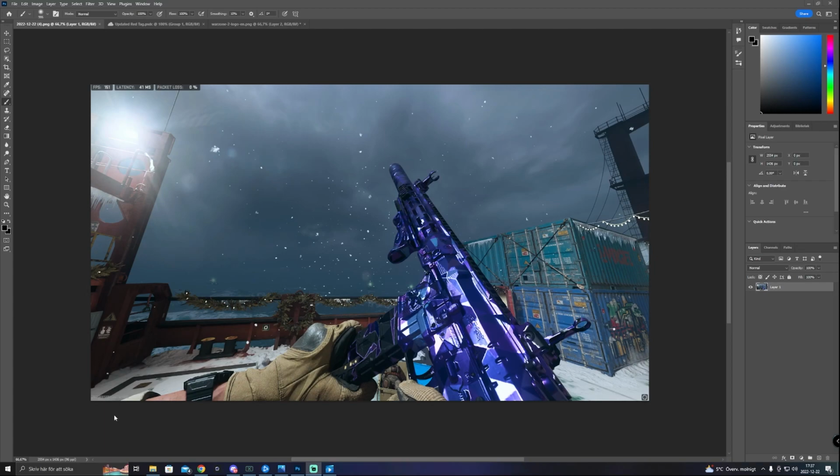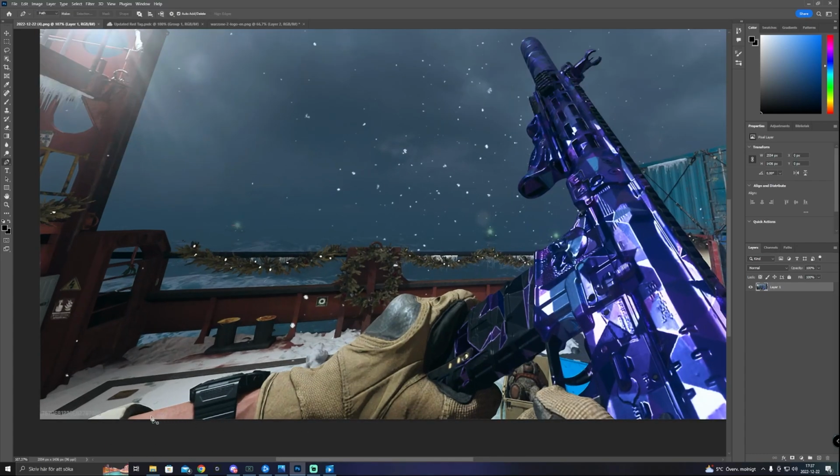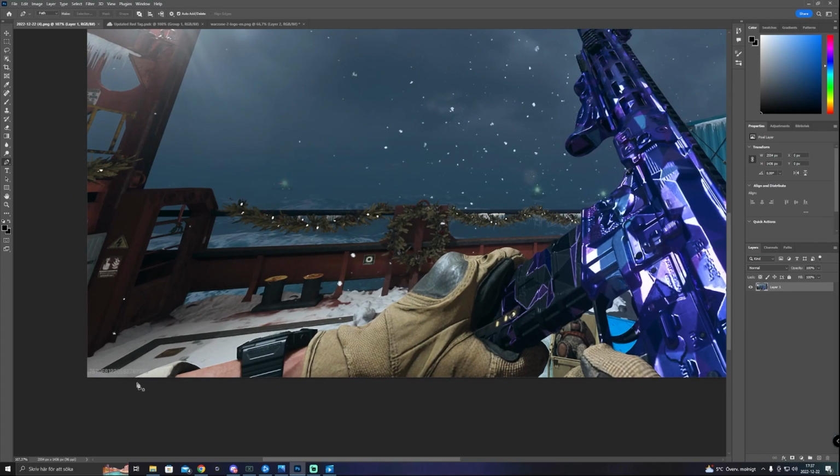So the most important tool in Photoshop, in my opinion, is the pen tool. You basically press P and it brings out the pen tool, and on the left side you can see it right over here, the pen tool, right? What that does is it makes selections, and that's basically what you need to know for it. You just connect the dots, and you want to start on the outside. That's what I do, connect it to the first place right here, and you just follow the path along whatever you're trying to cut out.